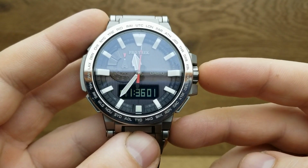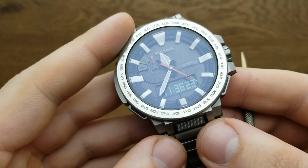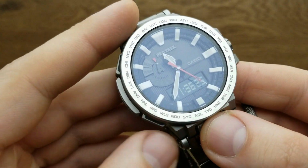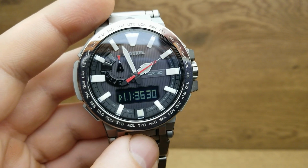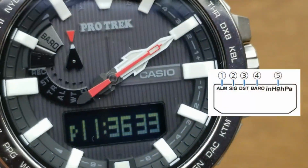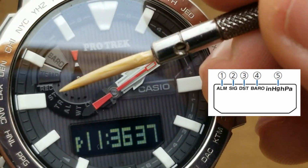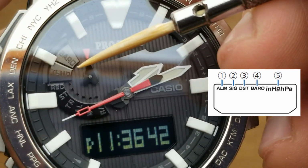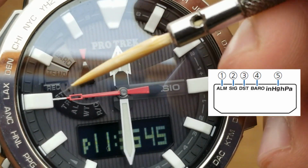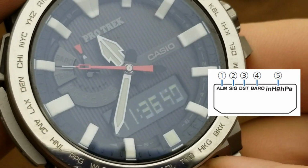Now let's run through the modes of the watch and watch face indicators. What are the watch face indicators? First, let me move the hands out of the way, and that's another cool function of this watch. By pressing the illumination and then mode button, I'm moving the hands out of the way. So basically those screen indicators are indicated on this digital subdial, and those are the indicators above this analog mode hand over here, which is used to show the temperature, barometric pressure, recall, stopwatch, timer, alarm, and the world time mode. So once again, let me get the hands out of the way.